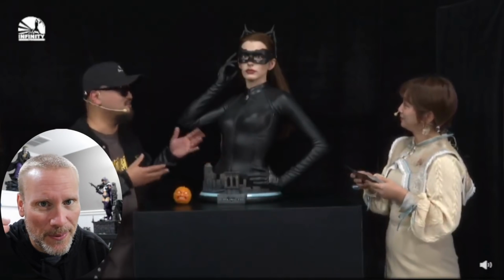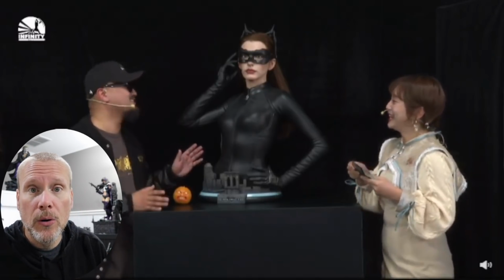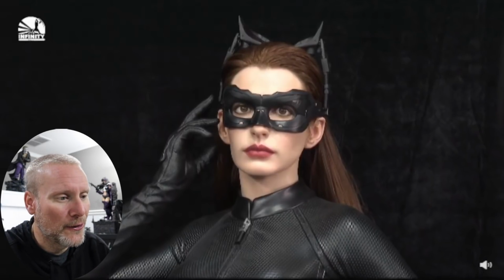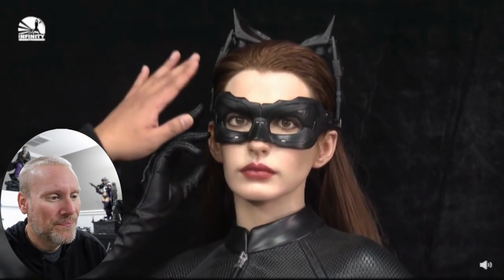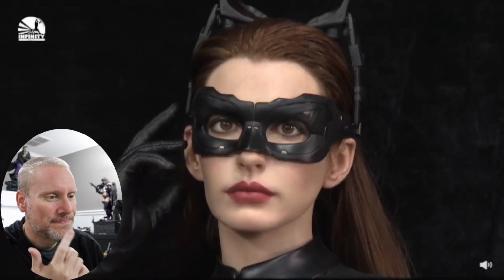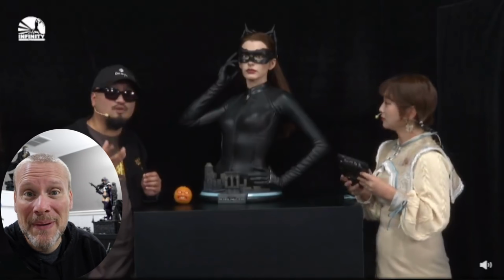Like I was saying, I know that the pose here might be a little bit wonky. It's like she's getting ready to touch her mask and flip that mask down. So I'm okay with the pose overall. I think it looks really good. And I do think that this is one of their best likenesses to date. I think it's really good. Of course, I'm going to give more of my in-depth opinion here in a soon video. But look at the base here. Obviously, you got the Brooklyn Bridge, from the movie Dark Knight Rises. But again, I think this is going to really complement any collection if you're a Dark Knight fan. So, like, do I get this one? Do I get the Batpod?